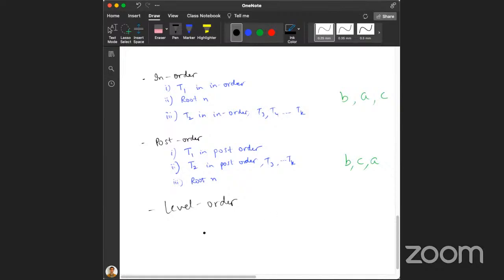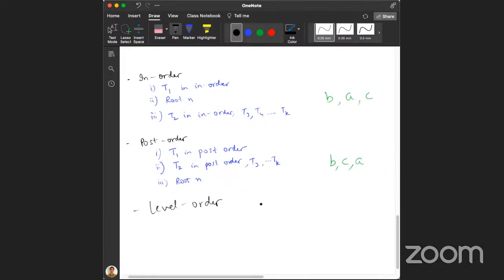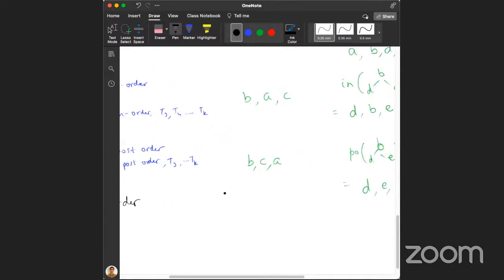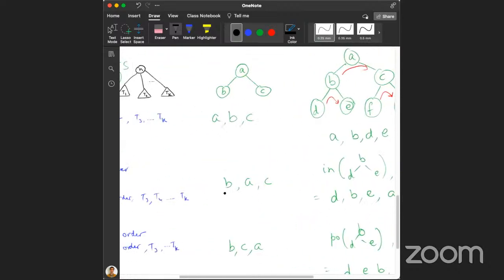Here you do level by level. This does not use stacks, and it is not based on recursion. What it does is level by level.